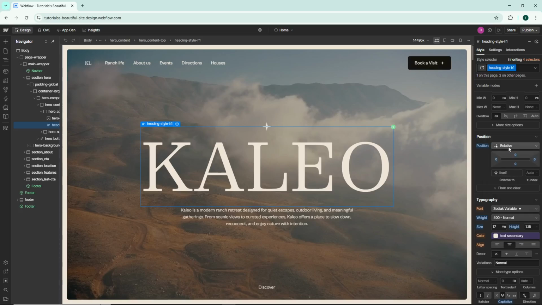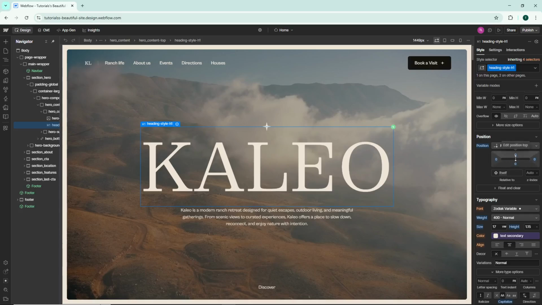This is an important step because setting the position to relative allows you to move the element from its original location while still maintaining its place in the document flow. It's different from absolute positioning, which removes the element entirely from the flow. Once you've set the position to relative, you'll notice a label appear that shows 4 zeros displayed as 0, 0, 0, 0. These values represent the top, right, bottom, and left offset positions of your element.